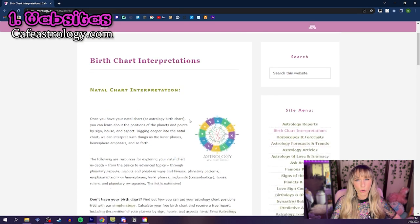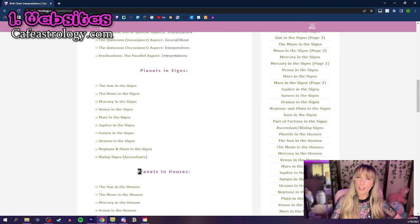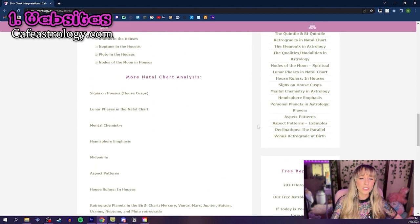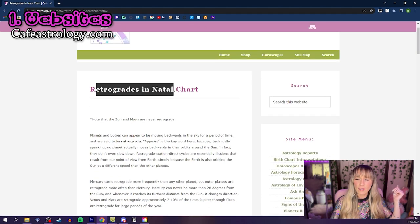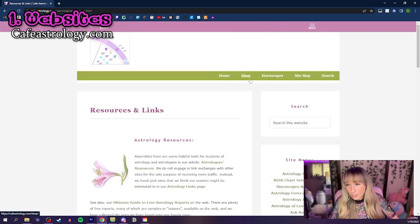It has all the planets through all the signs, all the planets through all the houses, aspects, retrogrades, elements, so many things. There's information on the modalities, the nodes, Venus retrograde in birth charts — there are so many cool things on this website. They also have links to astro software and other resources, which is really cool. So if you're just beginning your astro journey or seeking to refresh your foundational knowledge, Cafe Astrology is an ideal starting point. This website is stocked with a plethora of information and boasts a very simple-to-use interface, making it an exceptional resource for those eager to learn more about their placements and their houses.